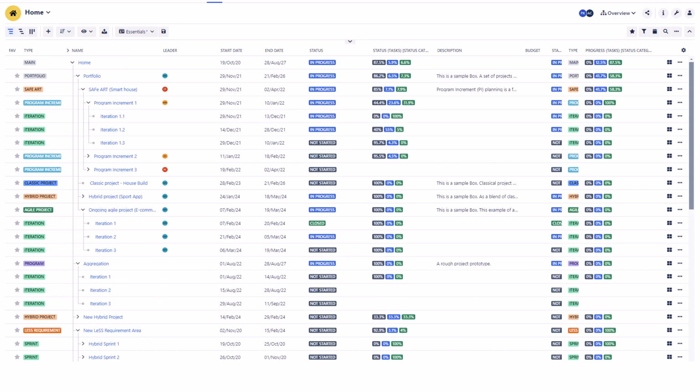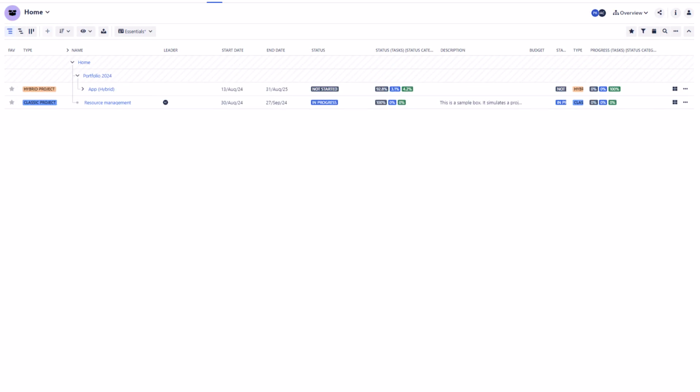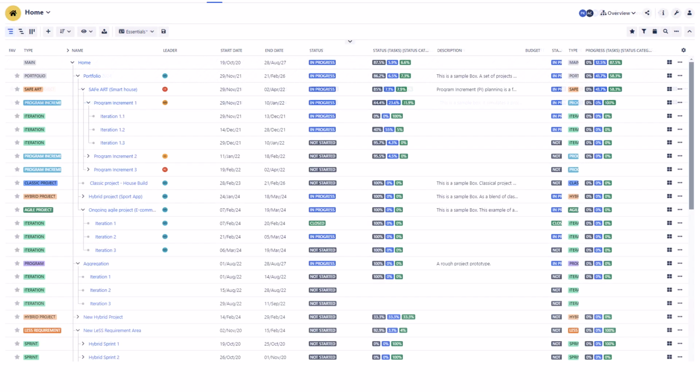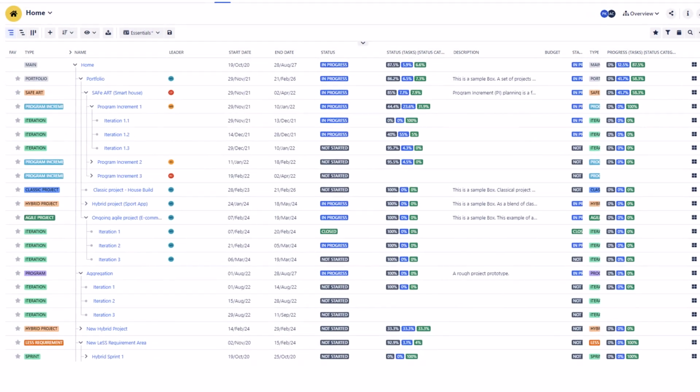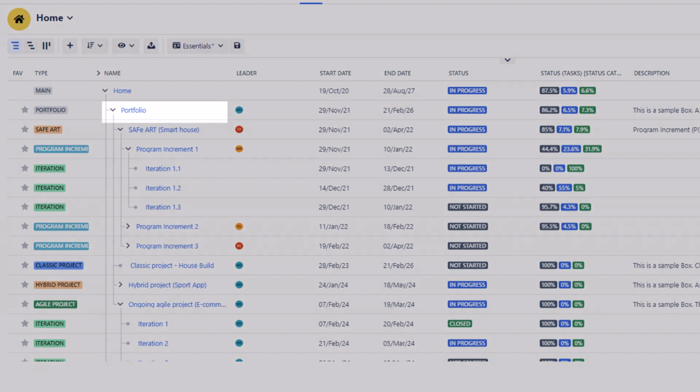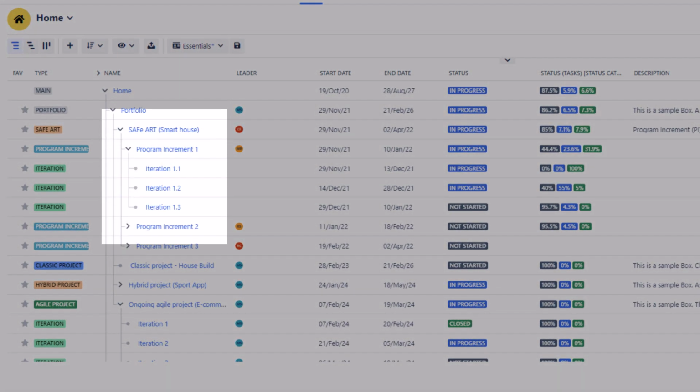How much of the box hierarchy you can see depends on the security role assigned by your admin. If you were not granted access to a project, it would be hidden from your view. Security roles are always inherited top-down, from a parent to its children. For example, if you're the admin of a portfolio box, you are automatically the admin of all the boxes in that portfolio.